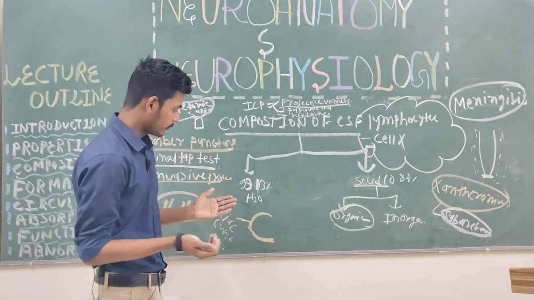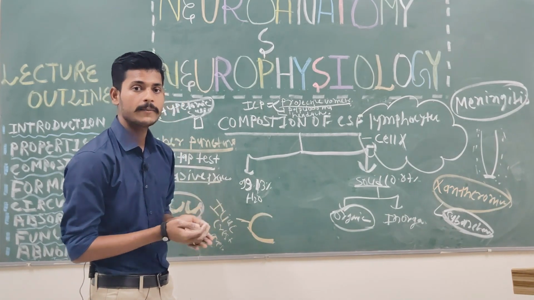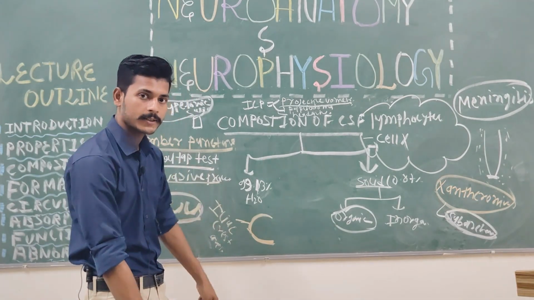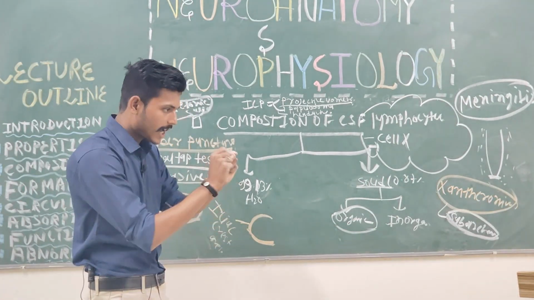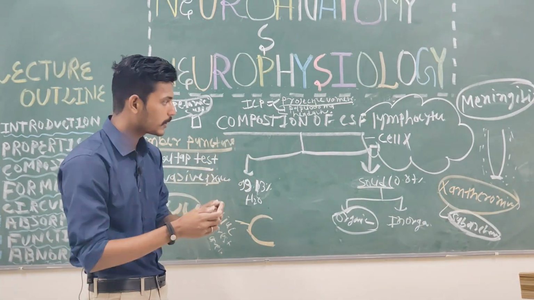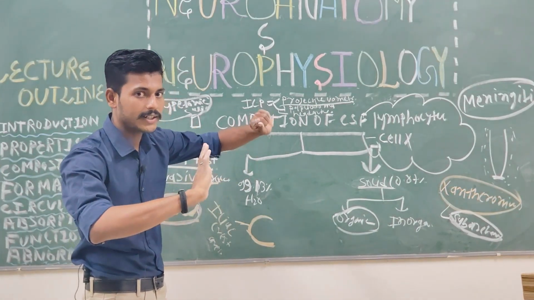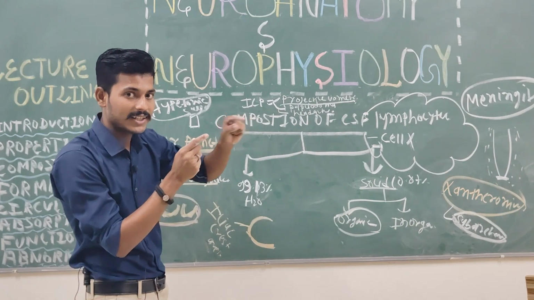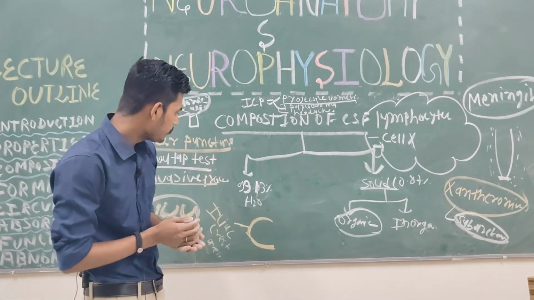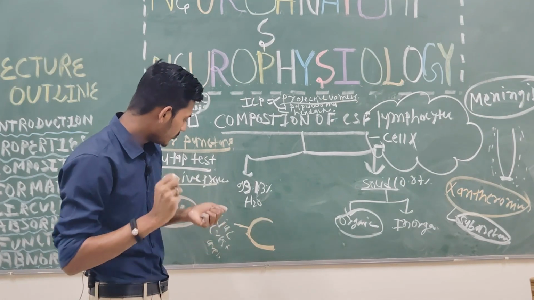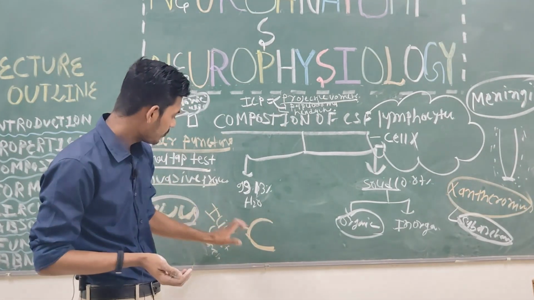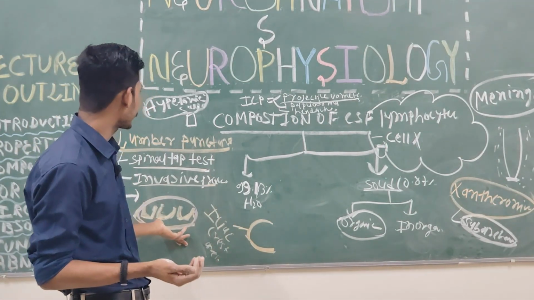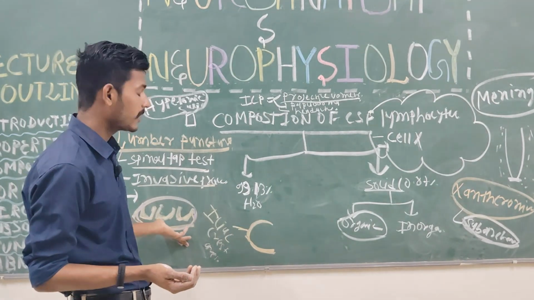There is one most preferable position, that's called the lateral recumbent position. Patients have to lie down on the couch, their chin and their knees should touch. We mark the region called the iliac crest region, because in that region the spinal cord has terminated, above the L2 or L3 vertebra. So we generally prefer between L3 and L4, or between L4 and L5. Now, under anesthesia, we collect the sample. Generally 3 or 4 containers of CSF are collected.